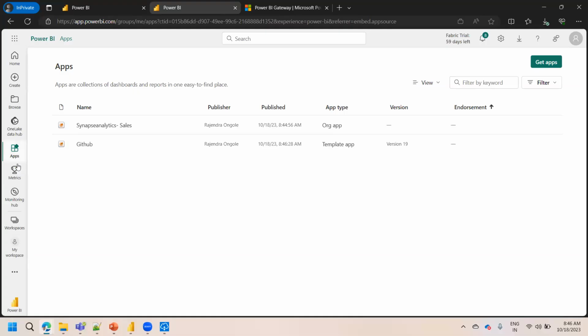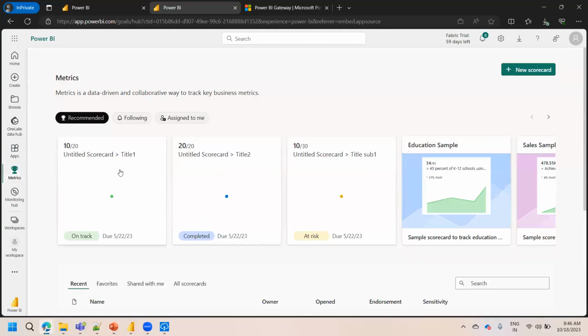And the next one I have discussed is metrics. It's goal related. Okay, it's again a latest feature. Maybe I want to build it for the project management part. Example, I want to see some statuses like what is the status of this report building. So for project managers to see responsibilities like day-to-day activities, we can prepare goals as well, like what is the status for today and how much percentage of activity has been completed. We can schedule by using this metric operation, a new scorecard, or else we can design the goal metric usage here.